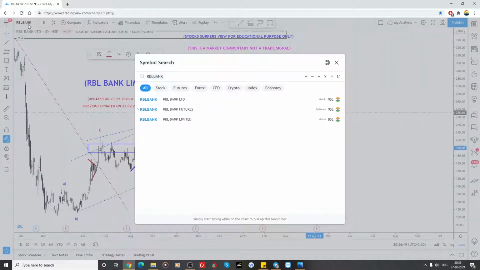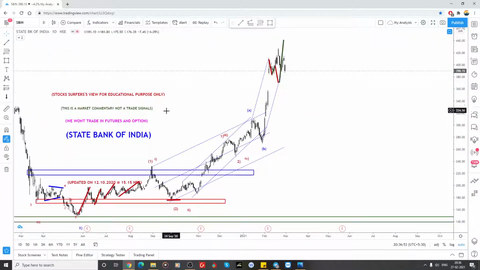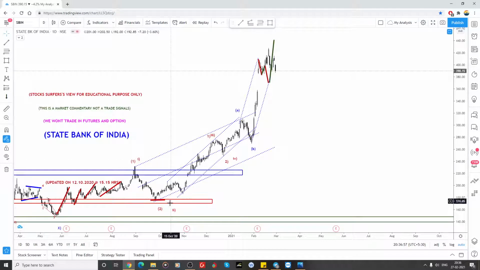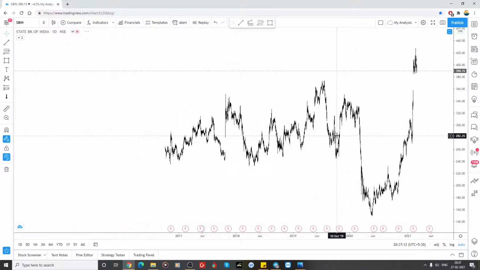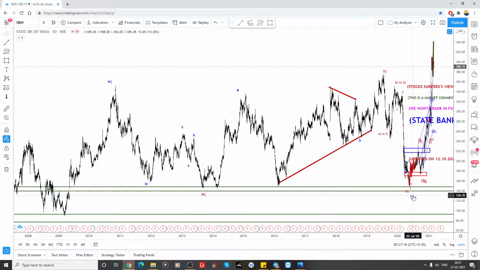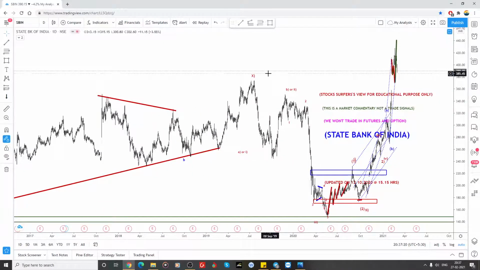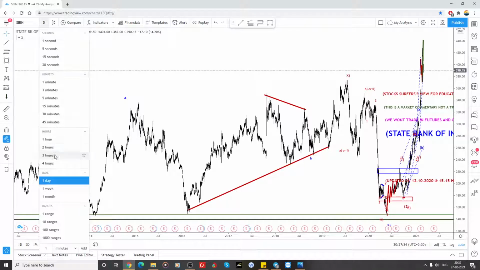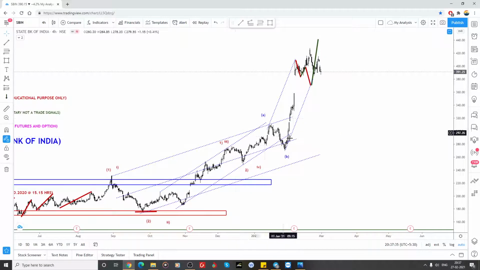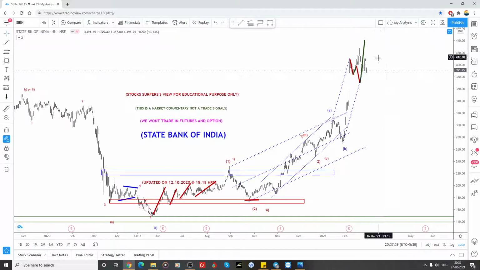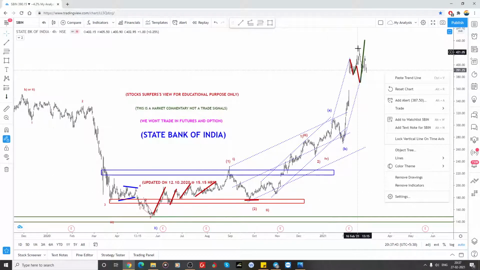So let's move on to SBIN. In SBIN also I said 1, this is a 2, 3, the Roman letters, you forget about this. 1, 2, 3, 4, 5. So this whole thing becomes A, B, and C and is already done, meaning it has to come to the downside, because in the positional view this is a W, this is the X, so it could be an ABC, it could be a Y, and we are already at that high. Or if this is a W and this is an X, and it is a 5-wave structure, we are here at 1, 2, then 3, and one more after that, fourth and fifth. It can be like that, or 1 2 1 2 1 2, it can go above that.